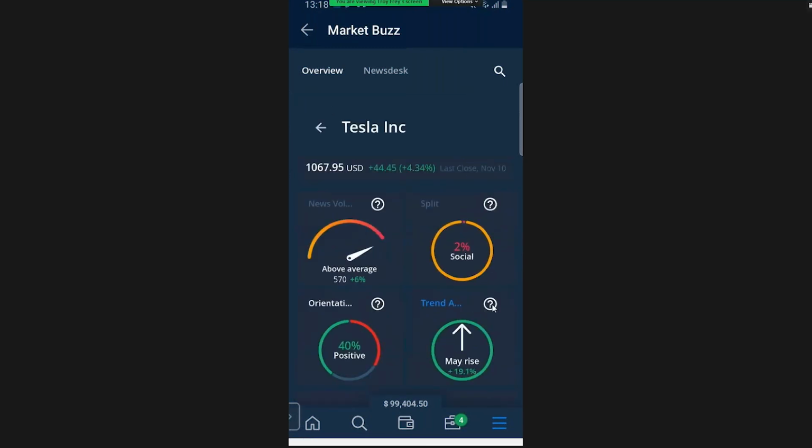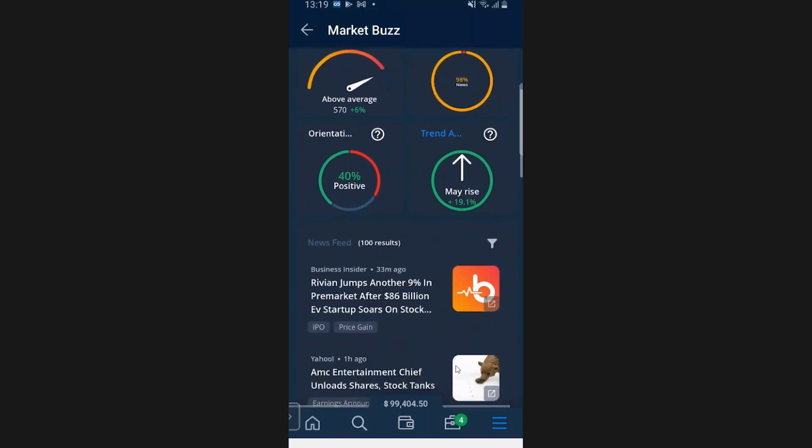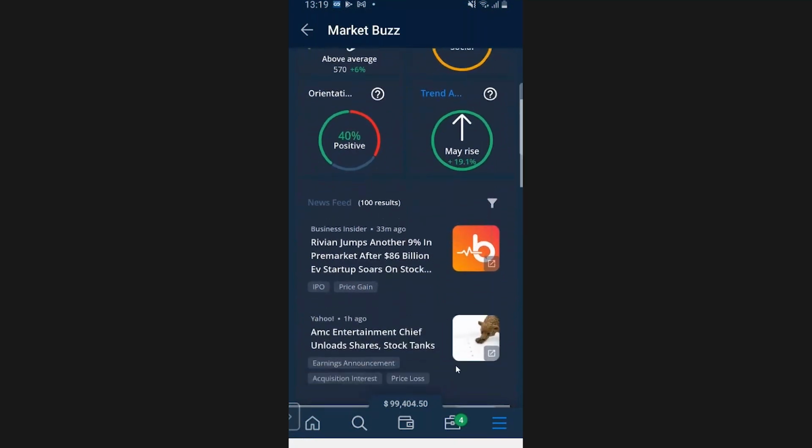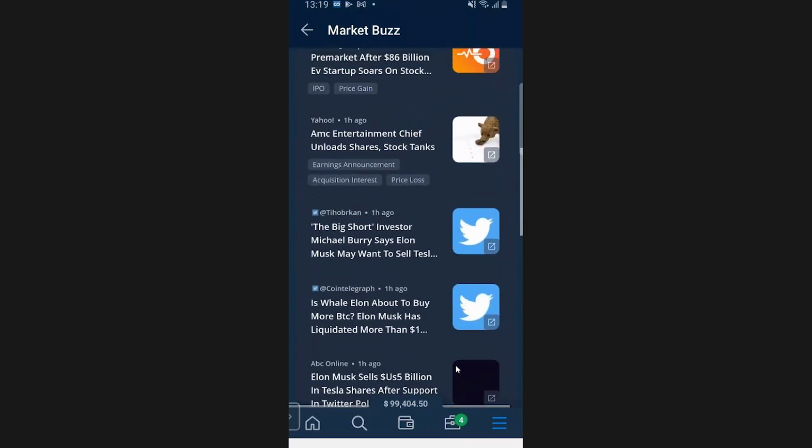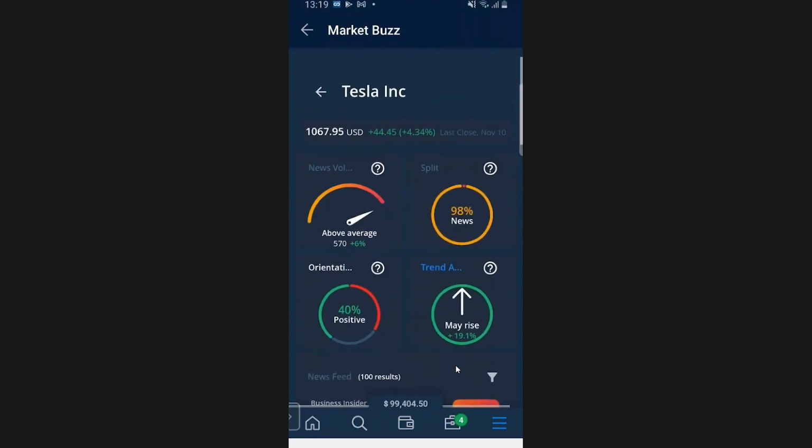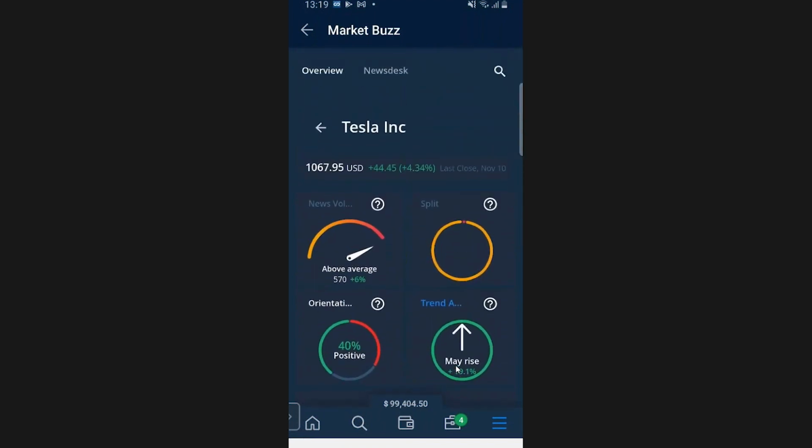It gives you some general information about how people feel about the stock. Why do people think it will rise even up to 19%? It's listing here because it dropped so much recently after Elon Musk tweeted that he's selling a huge chunk of his own stock. And so a knee-jerk drop gives potential rise. And then you see the articles are all listed down here, and you can search. There's a search feature at the top here where you can search.